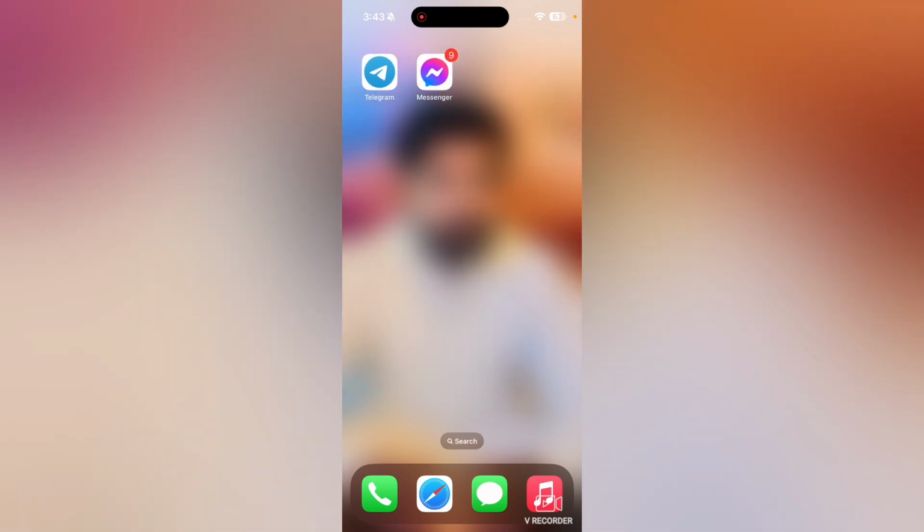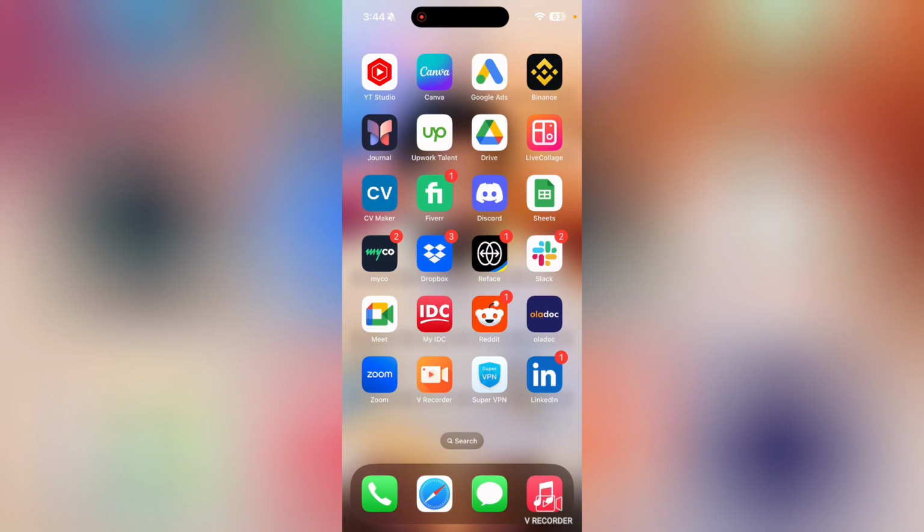Okay, so you have to enter your number, and then WhatsApp will send a code to your number, and then that's it. Your WhatsApp account is now live, and now you can basically chat with your contacts on WhatsApp as well. So that's it for this video, guys.